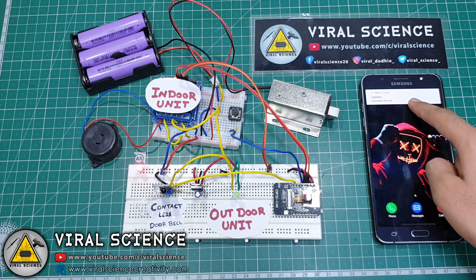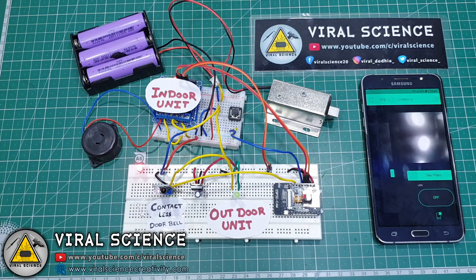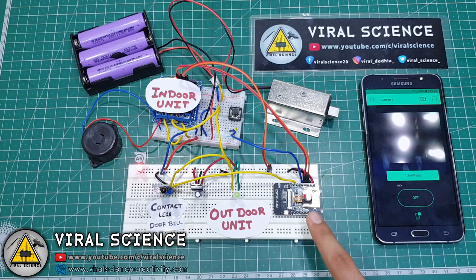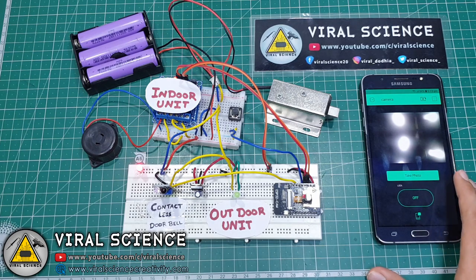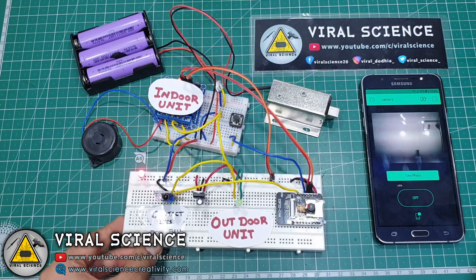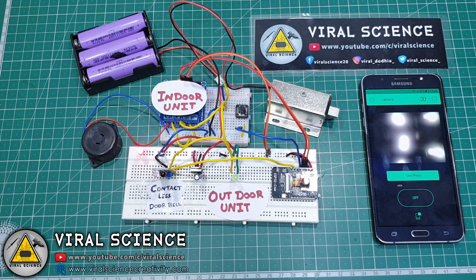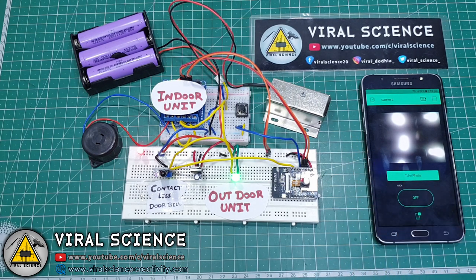So at this moment, a notification will be sent with the person's image to the owner's mobile. Someone arrived. So the owner can see who has come and can also click some more pictures from the app if he wants. If the owner wants to open the door, he can open the lock from the mobile itself. The person waiting outside will see a green light, that means the door is open.